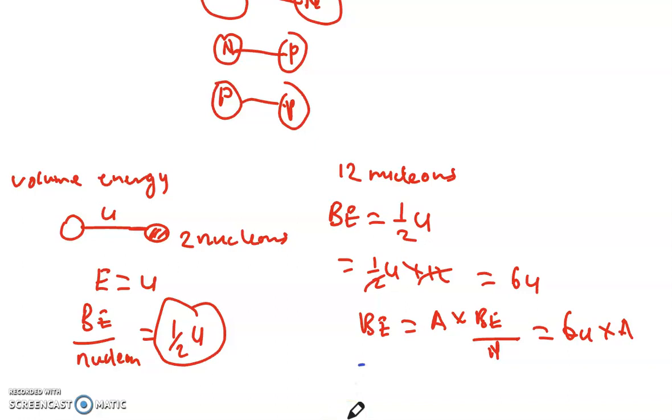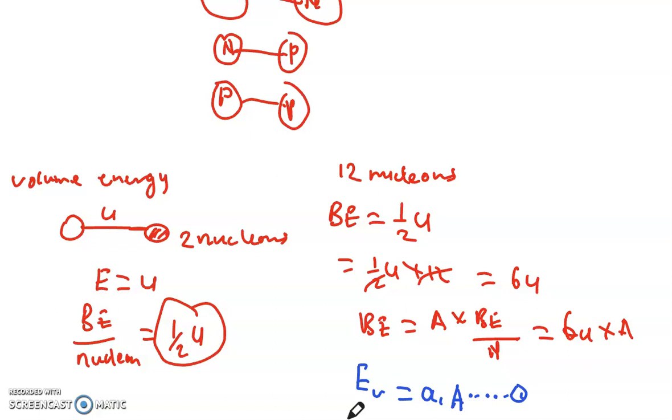You can represent that with EV. So the volume energy will be that energy that we represent as U, which we can call small a1, multiplied by capital A, which is the mass number. You can call this equation 1, and this equation 1 is what we refer to as the volume energy.